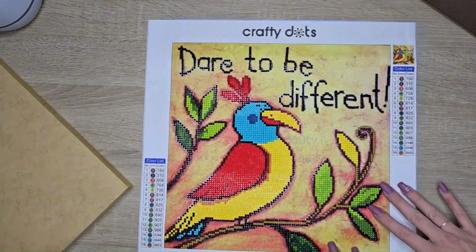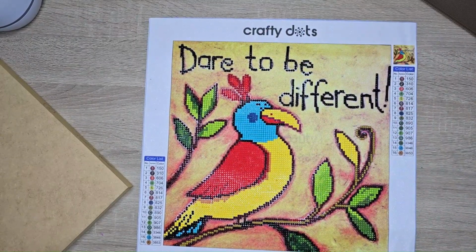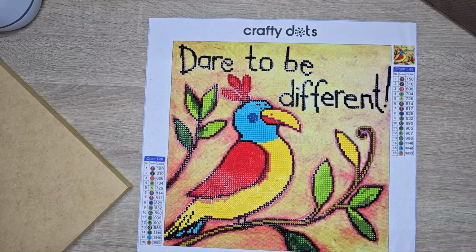So if you were doing that, you would want to get rid of all of your legends on the side, because obviously you don't want that showing on the side. If you were framing it or block mounting it or putting it onto a canvas like we're gonna do, you wouldn't need to do that. But I'm gonna show you how to do it anyway, just so that if you want to, you can.